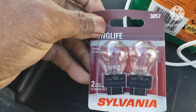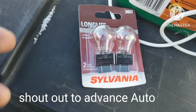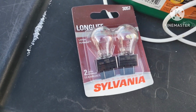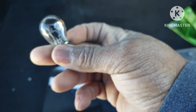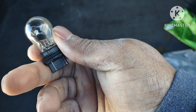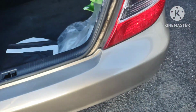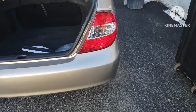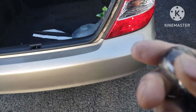I got these from Advanced Auto. 2-pack was $10. So let me see. So yeah, guys, here's one thing. These bulbs have 2 filaments in there. So it lights when you press the brake, another light comes on. So yeah.